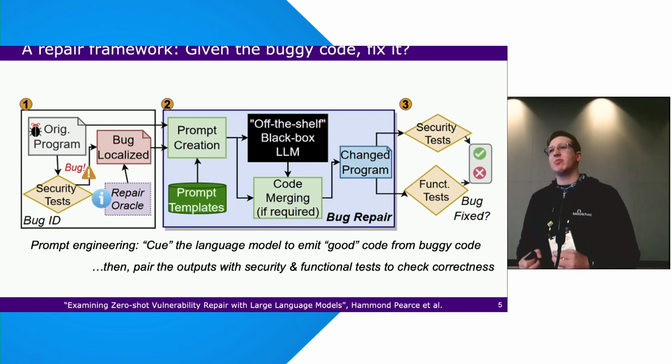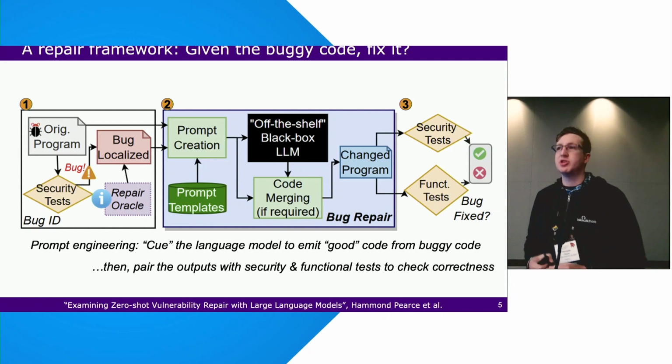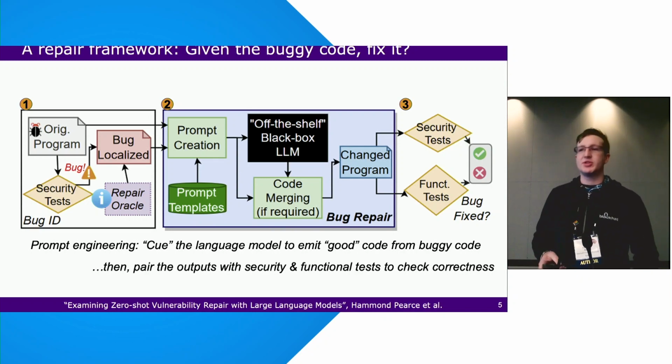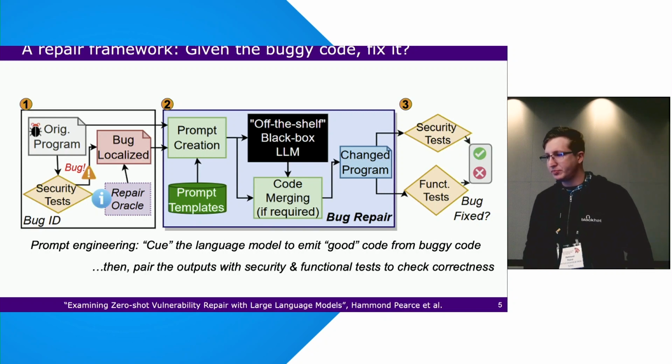Once you have the candidate repair fixes, you then compare them with the original security test suite that you were using, whether again that's fuzzing or static analysis, and then check to see if it passes those tests. Once you've passed those tests, great. You should also check the functionality, because the easiest way to fix a security bug is just to delete a big chunk of your program, which is not really great from a functional point of view. So we do need to pair this with functional checks as well.